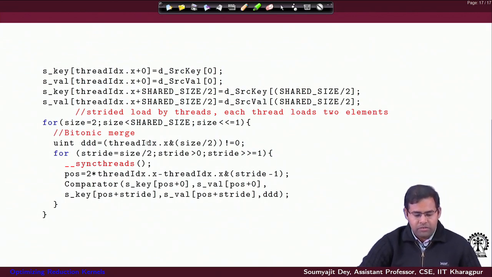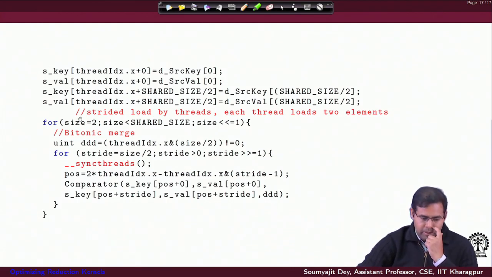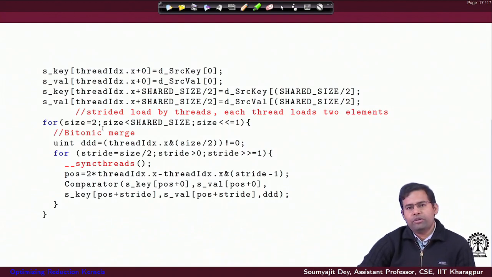If you check these values here, you will see how this expression is able to reproduce this idea of direction switch, where when I set the size as 2, the direction switches very frequently. When I set the size as 4, the first 2 threads have the same direction and the next 2 threads have the other direction. That is how the direction switch happens.